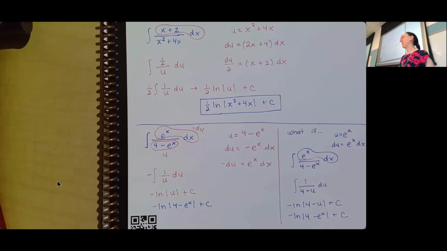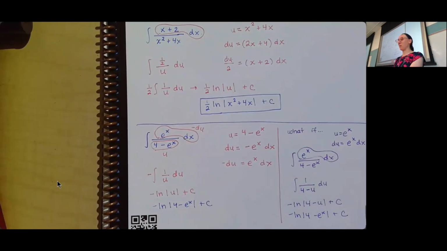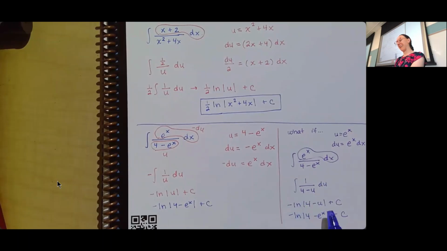I know that it is often frustrating if there are multiple correct paths through something. There are sometimes multiple correct paths through a u substitution, but I think there is more room for forgetting to do something over here. I think there's room for forgetting that I've got to deal with that minus sign. I think there's room for forgetting to include the 4 minus u part. So I think this is less prone to error.